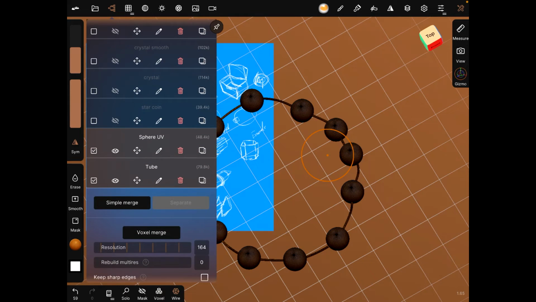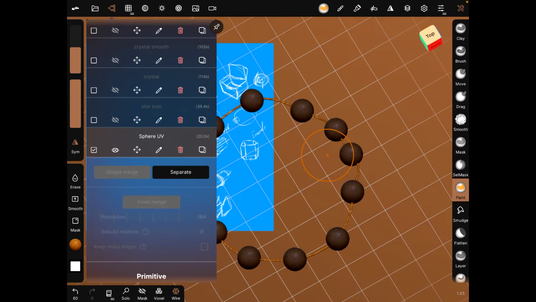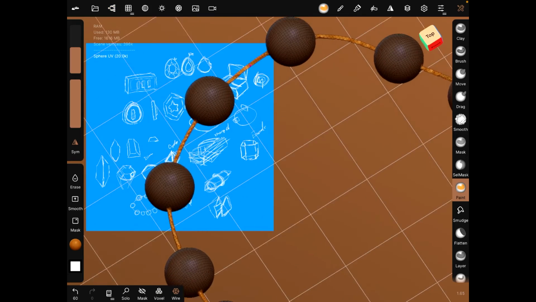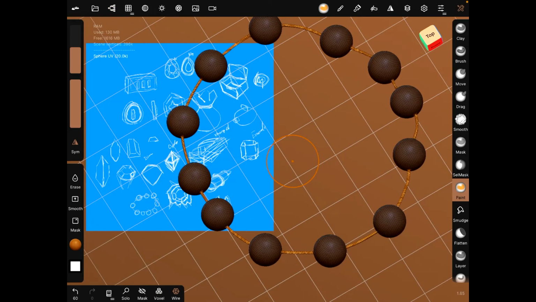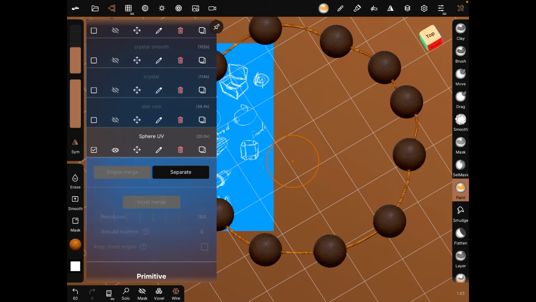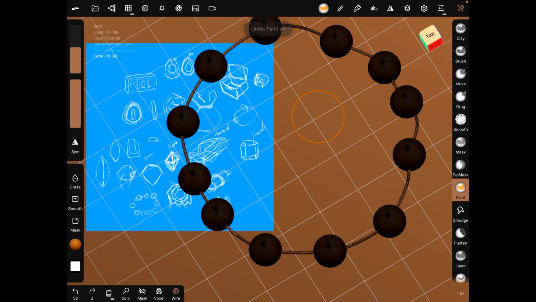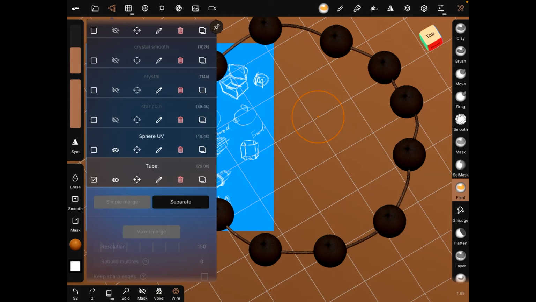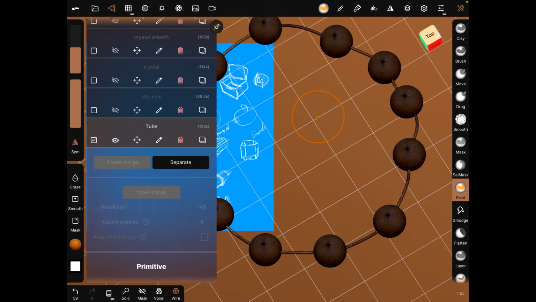Let's just go ahead and do voxel merge. And no, actually, let's keep them separate but together. So let's do a simple merge. That way we can separate them later on and move things around if we need to.